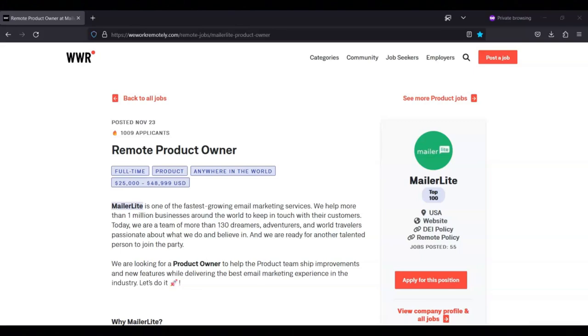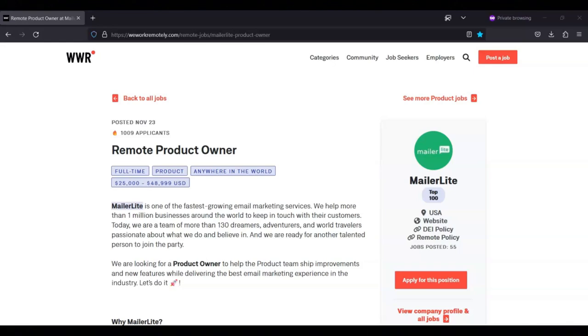Regarding what they expect from you, they expect for you to have at least 2 to 3 years of proven experience in a product owner or similar role, outstanding communication skills in English, that you're able to deal with uncertainty around business requirements, creative problem solving and can-do approach. They expect you to have experience working with GitHub, Notion, and Zoom, strong growth mindset, passionate about learning. They're expecting you to have outstanding attention to detail.